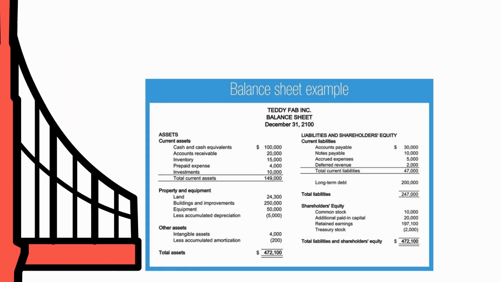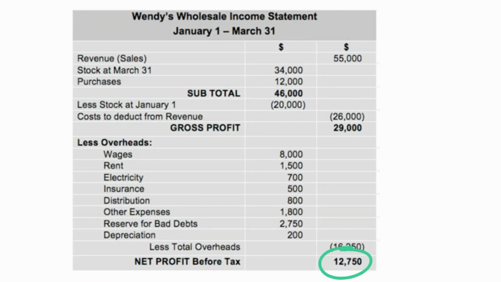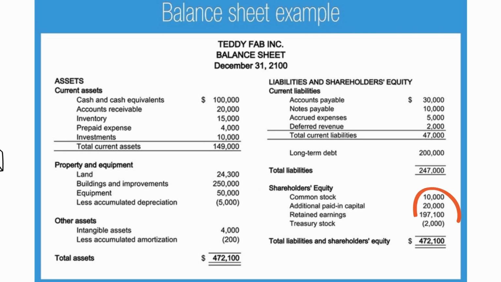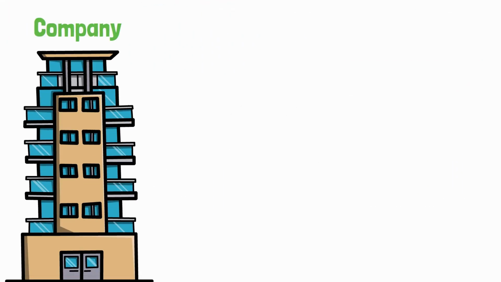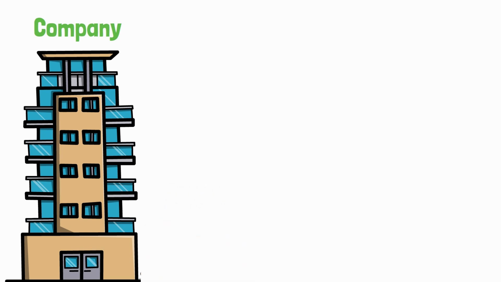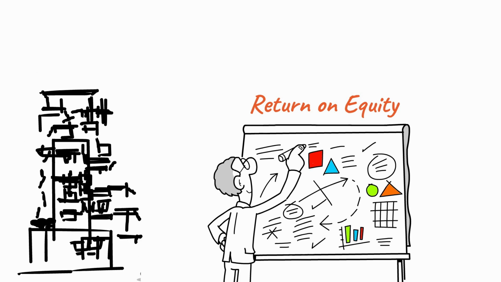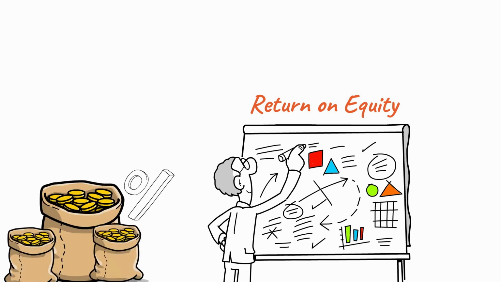Return on equity bridges the gap between the income statement and the balance sheet to derive its value. It is the net profit from the income statement divided by the equity in the balance sheet. How you can think of it is the company's return on its assets. Because if the company has assets and is not using them to generate income, it's better you liquidate them. But return on equity shows what the returns are from utilizing their assets in the form of a percentage.